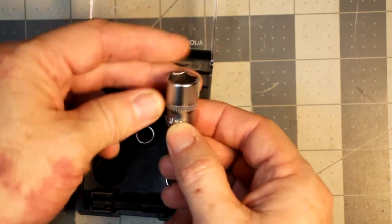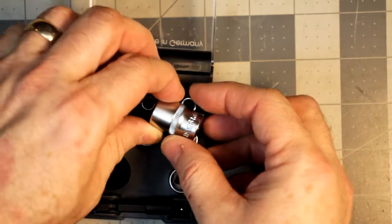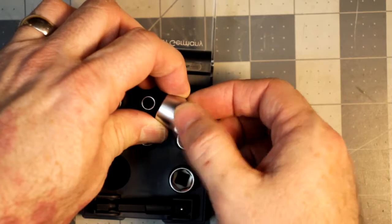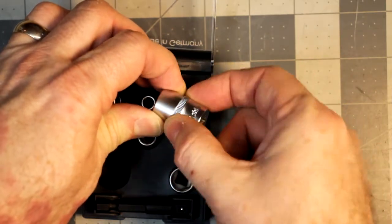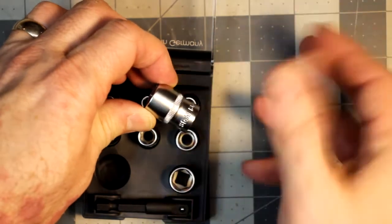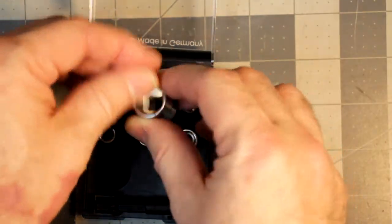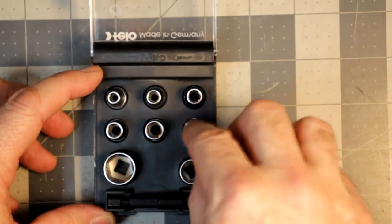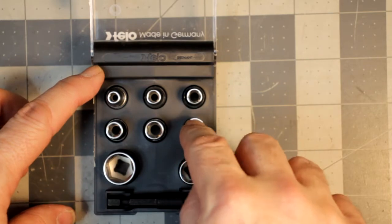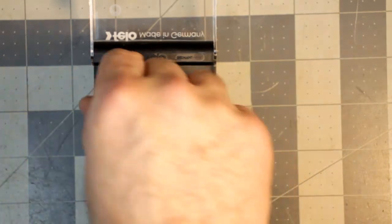And then 13 millimeter. They have the knurling in a slightly different spot. It's more Hazet style, I think. I think Hazet does this, or maybe it's Gedore, one of them, where they put the knurling in the middle of the socket, not at the end, like you see on Vera and Craftsman and stuff. These are 6-point all the way down. So here's your 10, and then 8, 7, 6, 5.5, 5, and 4.